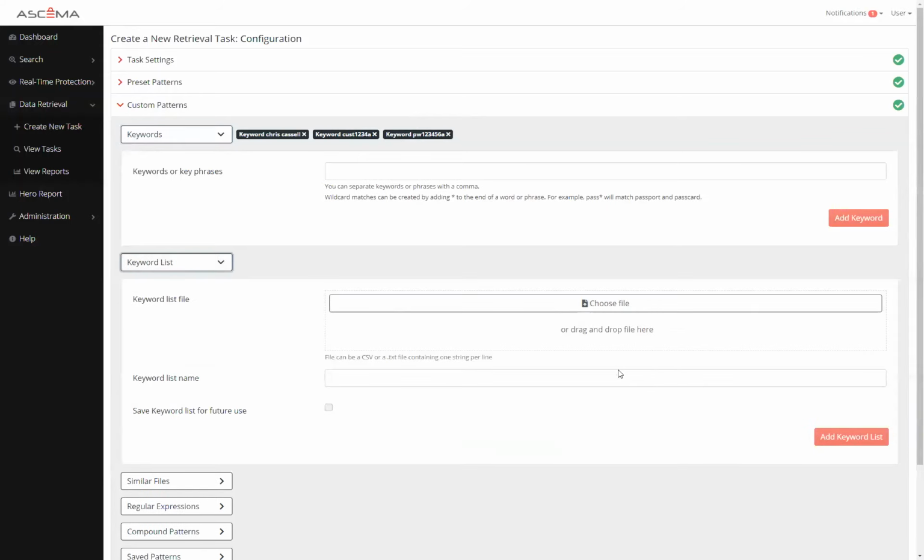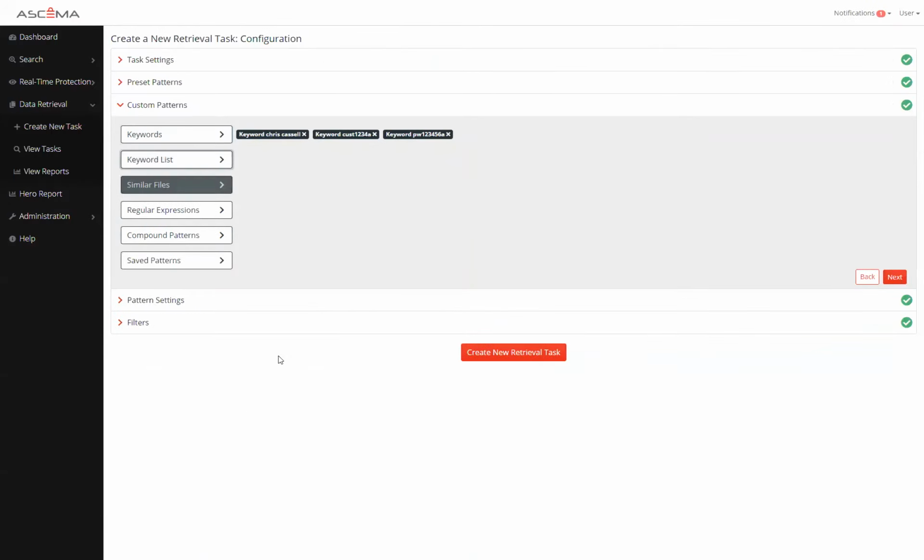It may be that you have that list of keywords automatically generated for you by a system. Maybe you can extract them from something as a comma separated value file or a text file, and then you can just upload that file and gather all of these keywords at once, or you can enter them separately as required. As you can see, it's a fairly simple thing to do. So if I needed to add one, you could just add email addresses, whatever you need into there. Just adding a new keyword, click add, it adds it to the search.